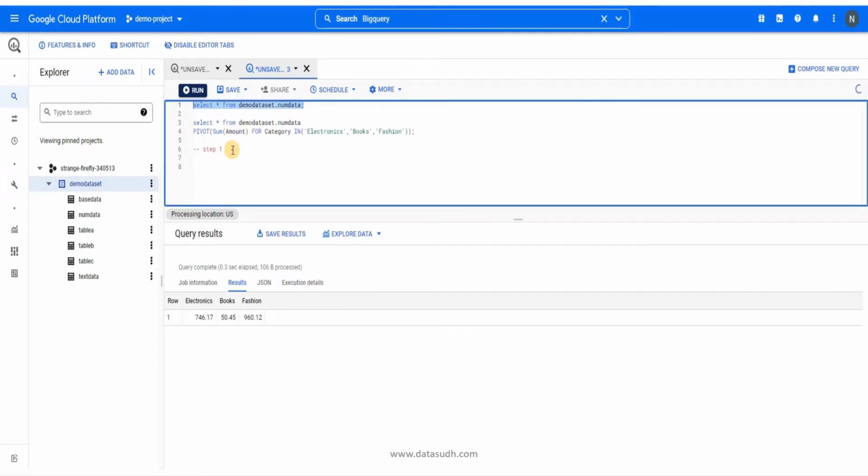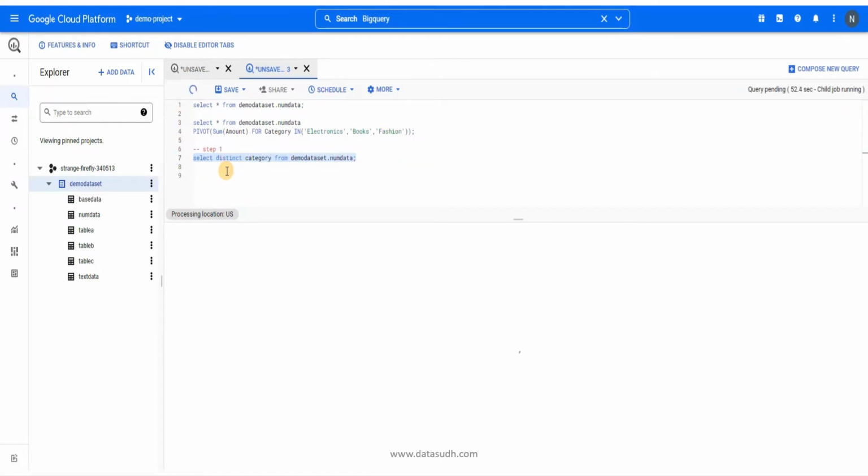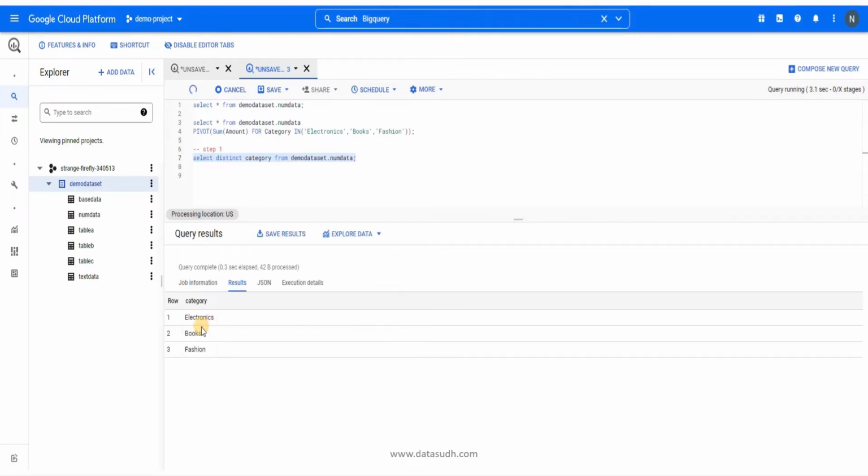So if I take this and I do distinct category, then at any point of time, whatever are the distinct categories in that data column, I will get those. Whether we add new values or we remove the existing values, it will give at that point of time whatever the unique category values are.